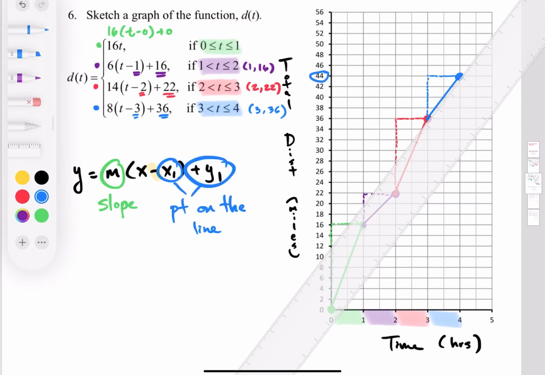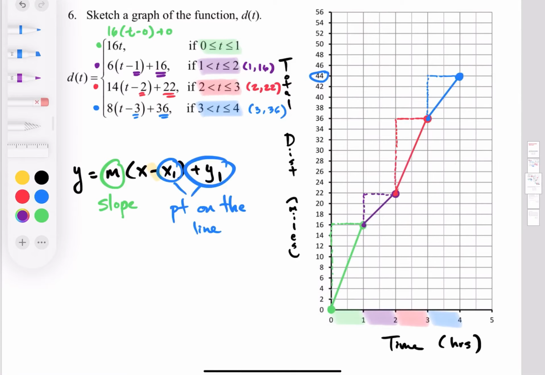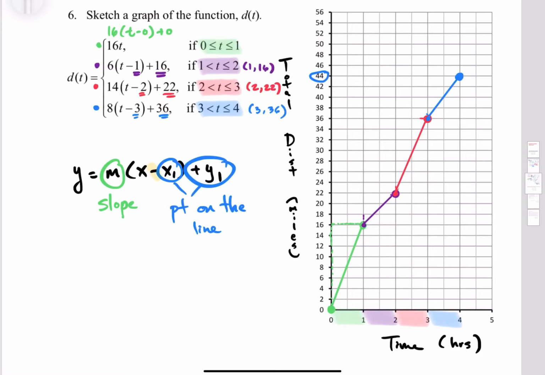Now, when I go ahead and wrap up my graph here, I'm going to get rid of all of these lines here. And this is basically what we have in terms of our graph. So this is what our graph should look like within the 4 pieces. So the first hour, we could see that it has the steepest slope, which means it's traveling at the fastest rate. And then in the second piece, we can see that it's a little bit more flat compared to the others, and therefore it is going at the slowest rate.